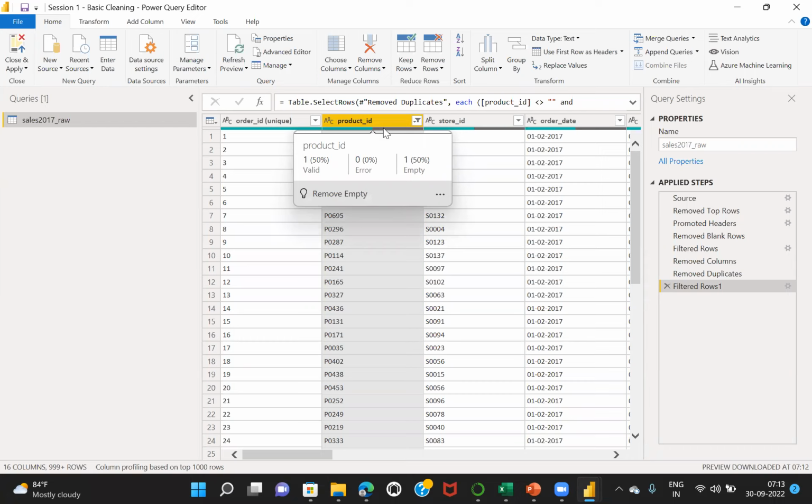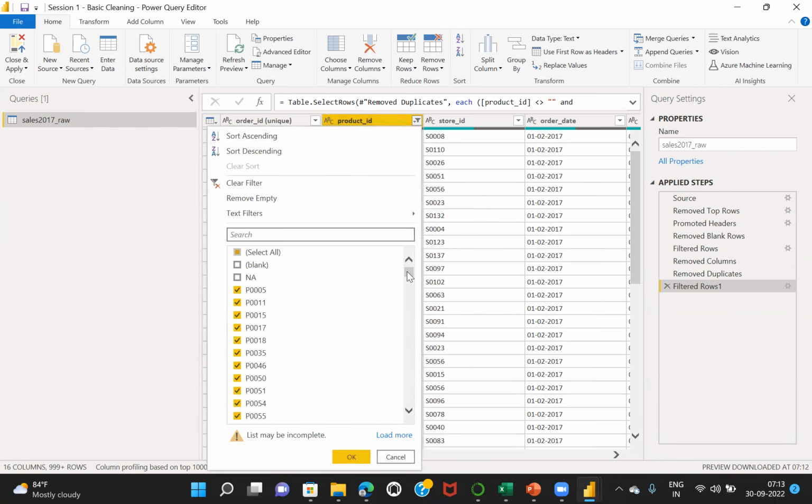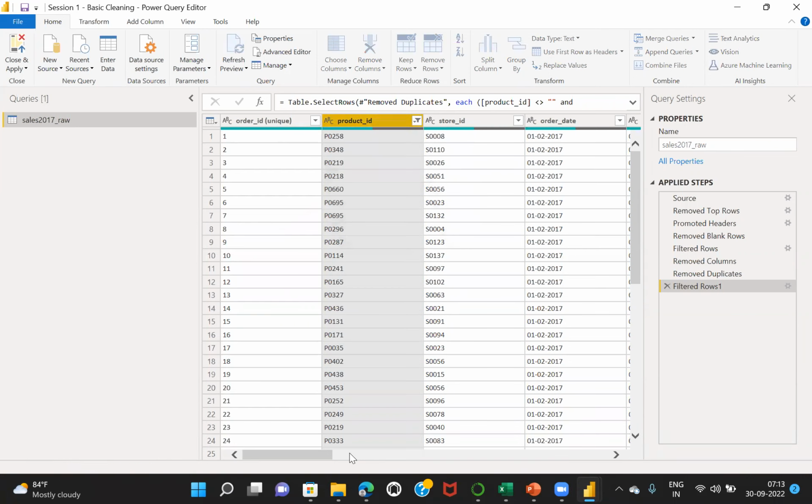It is not the right information it is showing. We have so many product IDs, and there is no empty cell. All the empty cells we have already removed, so there is no empty cell at all, and it will get auto corrected. Let's do some other operations.